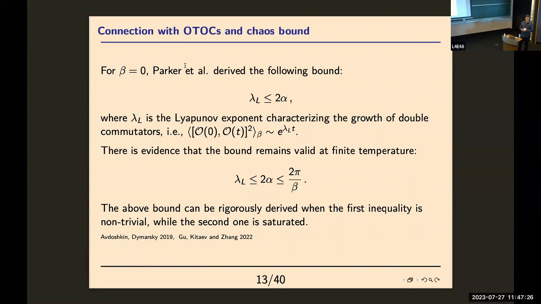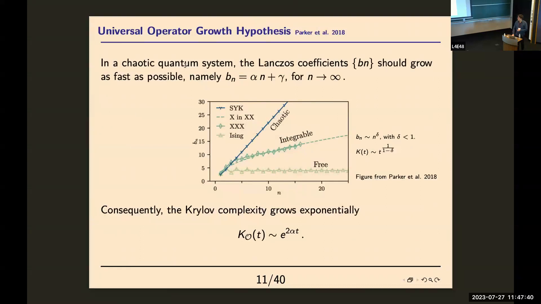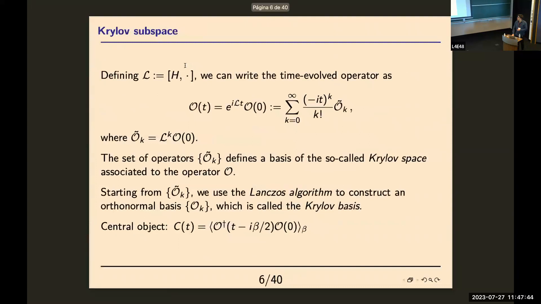Regarding the Wightman inner product at finite temperature: you place the operators on the thermal circle. You have to consider the Wightman inner product where you separate and move the operator to the opposing point on the thermal circle. If you define the Wightman function this way, everything is quite well-defined. There might be other options, but if you try some naive option without this placement it doesn't really work — you get nonsensical results.